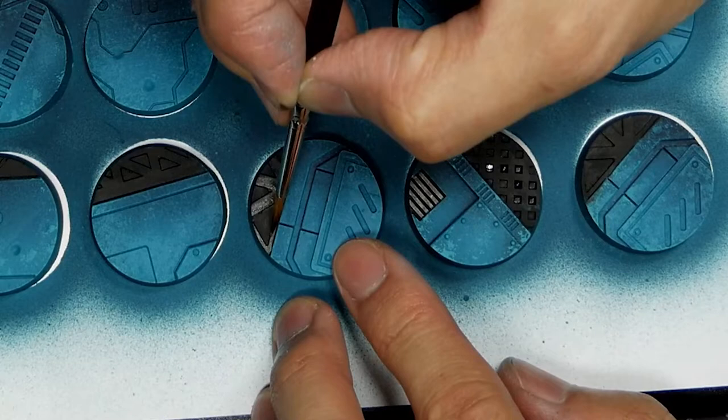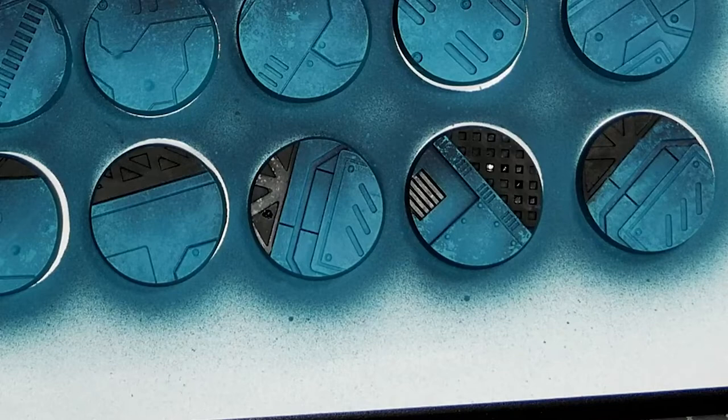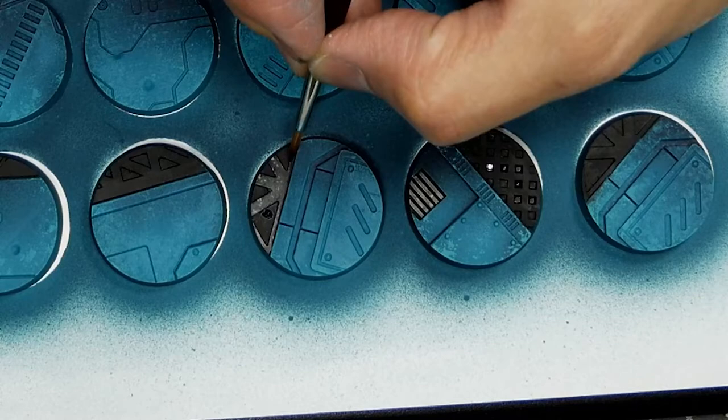And then using our sponge, we're just going to lightly dab some of these edges and corners. And then right near the edges where it might be adjacent to some blue or other paint element, I'm going with a brush and just gently stipple in or dot in some of that texture.